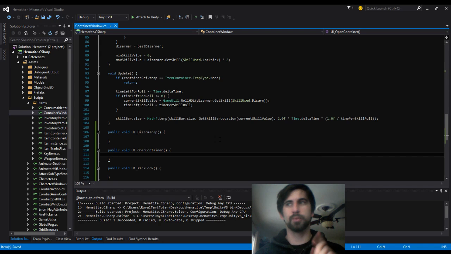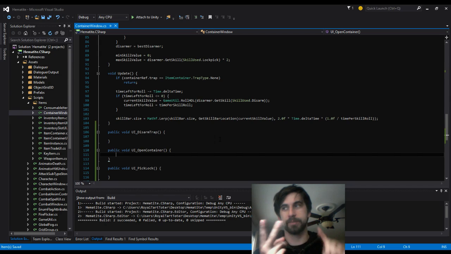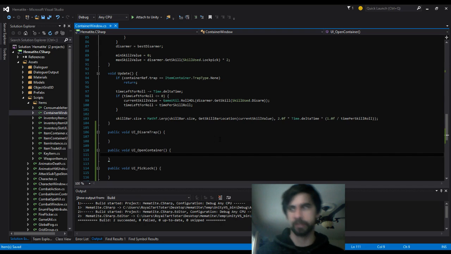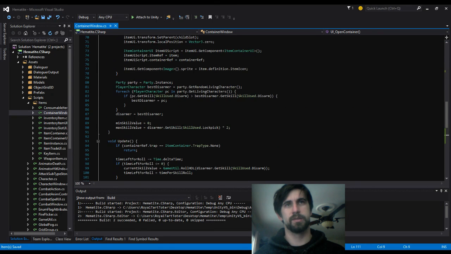Now, there is one case in which we want to skip all of this, right? We know it's not trapped. We've opened it before. That's the one case where we've done all this. We've seen the contents of the chest. We don't really want to have to click on the chest and then click open every single time, especially for chests with nothing on it. So it's definitely something to think about if there is a chest or not, and whether we need to handle that. Disarm, open container, pick lock. Okay, so there's our 4 buttons.